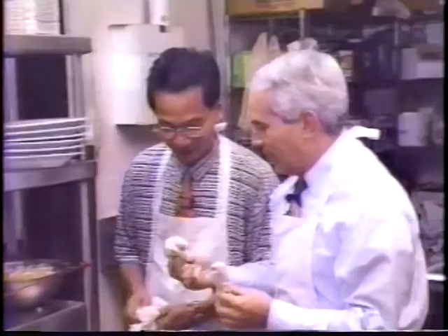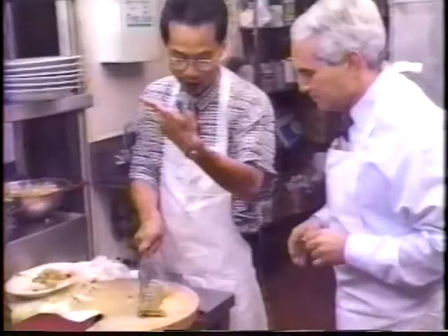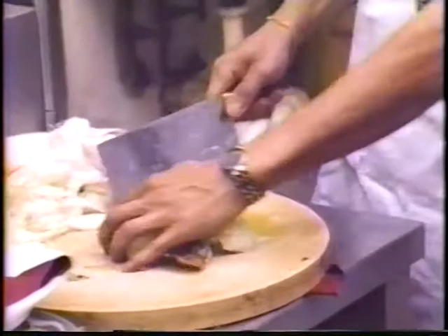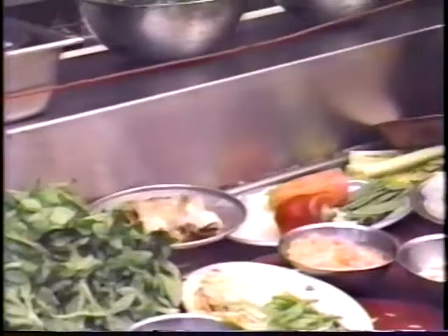I better stick to this job — I'm not going to work at your restaurant, obviously. Tonight we cook the XO lobster. We just chop the lobster with the cleaver — just like that. So fresh too. That's important — freshness. You need to keep it very fresh. We call it food quality. We chop it, and now what happens? We're going to cook. You're going to see it when it's finished. This is going to be great. Stick around.